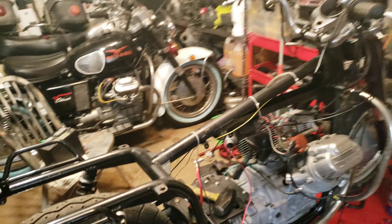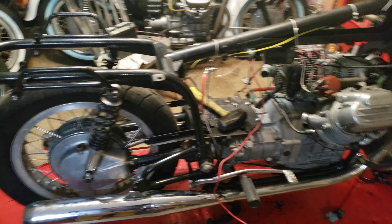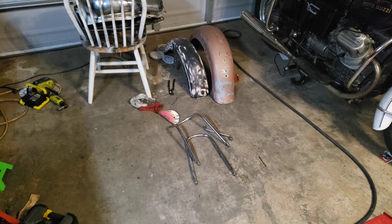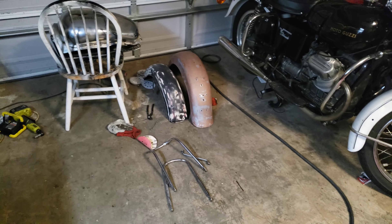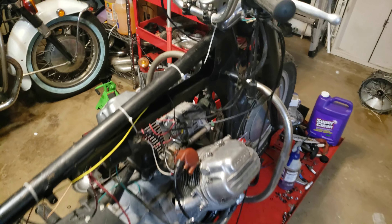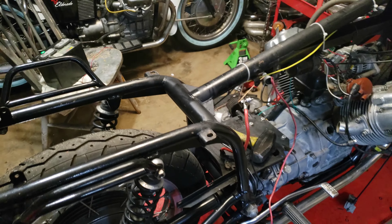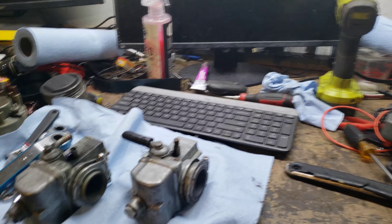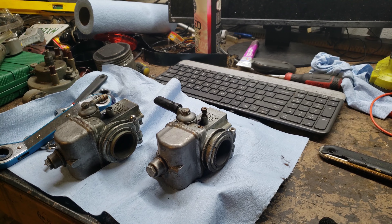Here's where we are at: I cleaned the bike a little bit, I took off the two fenders, they are getting cleaned — I'm sanding them, I'm going to prime and paint them. You can see they're not the original colors, so I'm going back to the original colors. Working on the dash a little bit as well. So we've got to do the carbs anyway, let's work on the carbs.